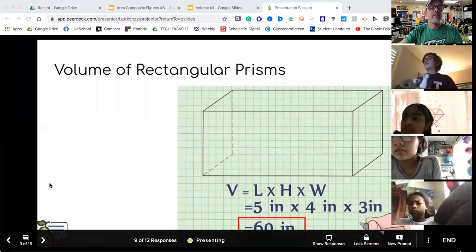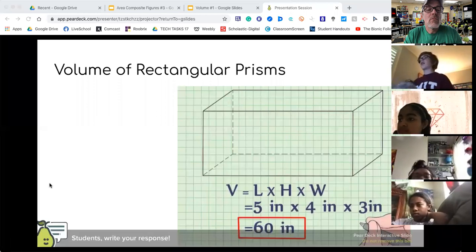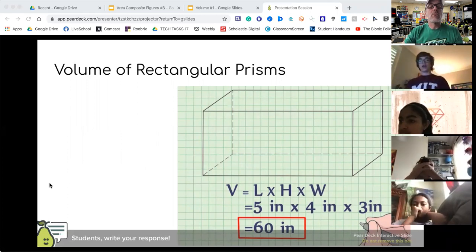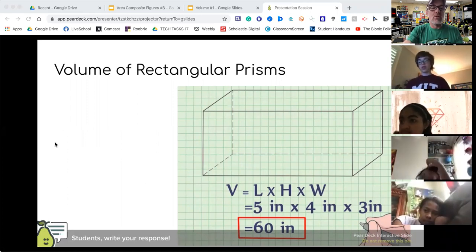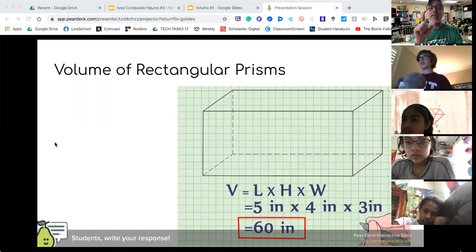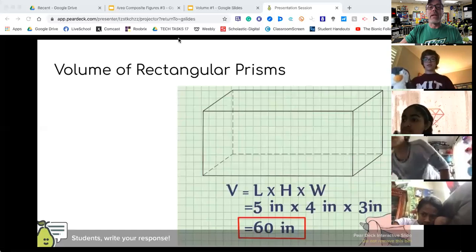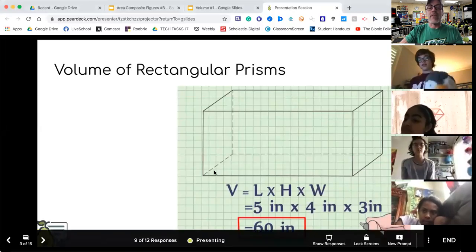I thought that they should have put length times width as the base, because length times width won't always get your answer. Like if you have a cylinder, if you do length times width, you'll get the volume of a rectangular prism. Okay, so that's correct. This formula, length times width times height, only works on one thing, and that's a rectangular prism. It's about getting the area of the base. So it's about getting this part here.